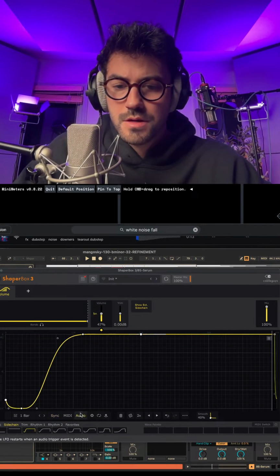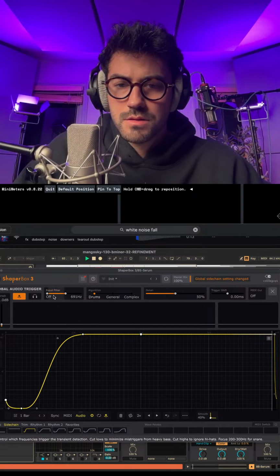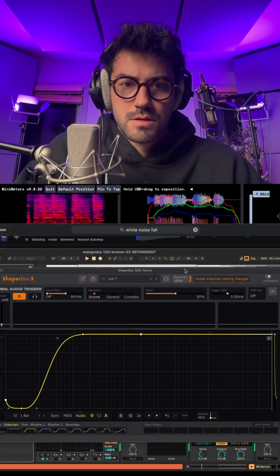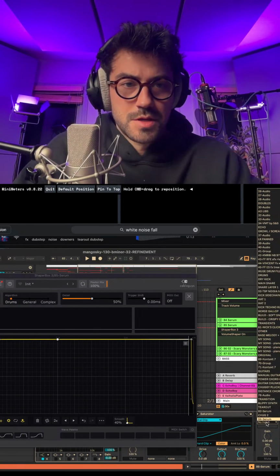Sidechain, boom. Audio, only do the low end. We're going to sidechain it to 84 CRM. I should name these better.